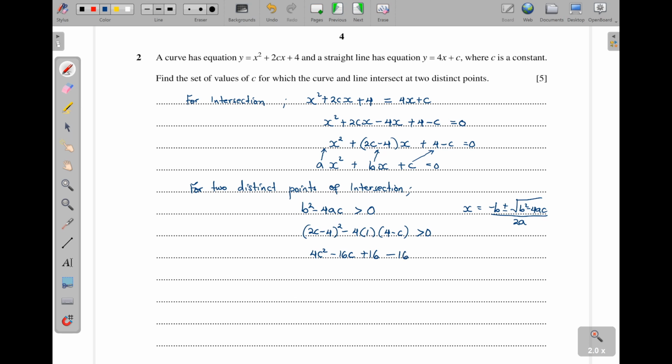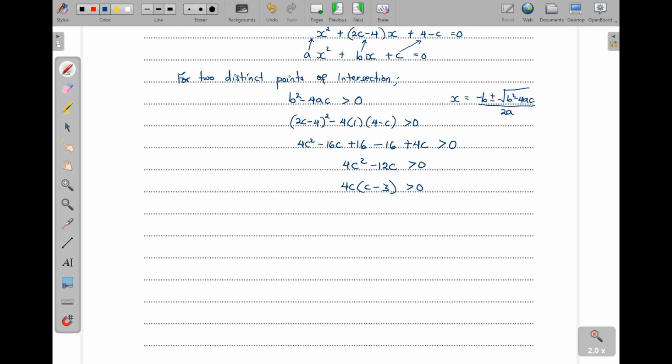And then minus 4, then times minus c. So that will be a positive 4c greater than 0. So you can see, of course, this 16 and this one going. And then we remain with 4c squared minus 16 plus 4c, we shall get negative 12. So we get negative 12c, which is greater than 0. I can actually factorize here. 4c is common, then I get c minus 3 here, which is greater than 0.